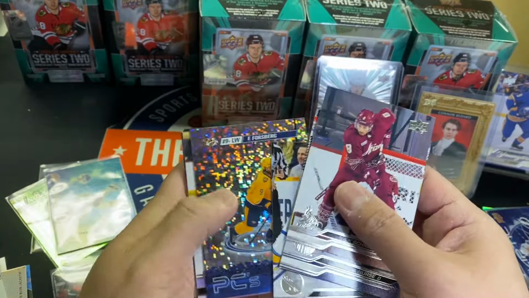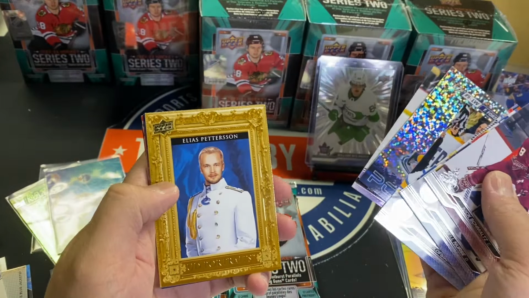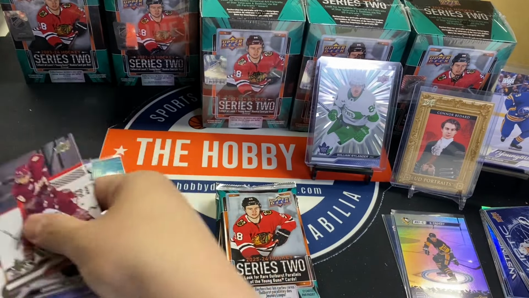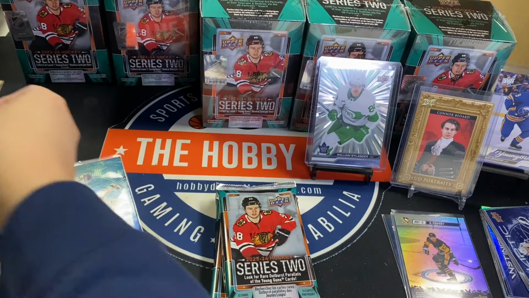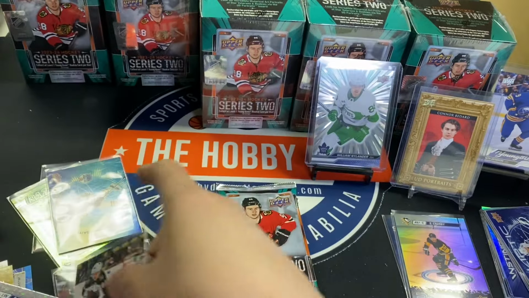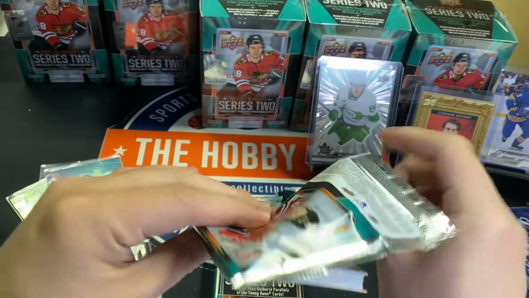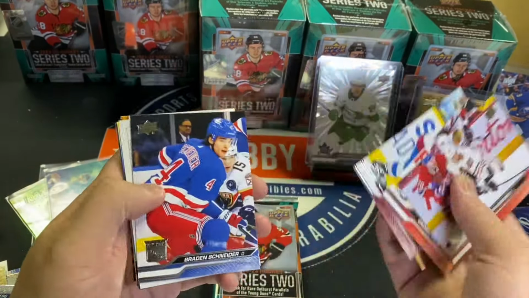Forsberg, Young Guns, Patea, Elias Pettersson, Portraits, and Ottinger, Instinctive. All right. Looks like we're hitting the Young Guns pretty decent. It says 1 out of 3, so at least one per box. Okay, so they cover themselves. Usually 2, I'm guessing.